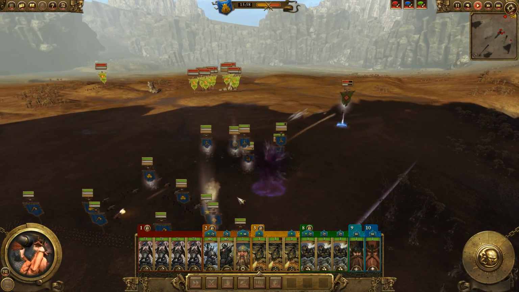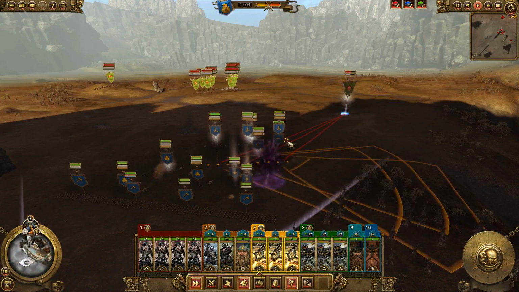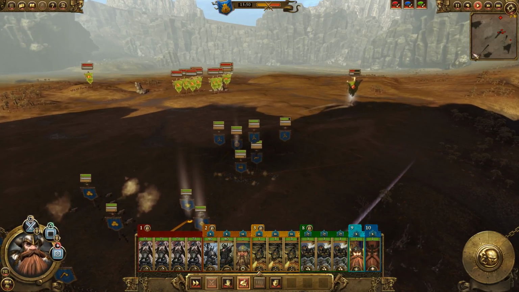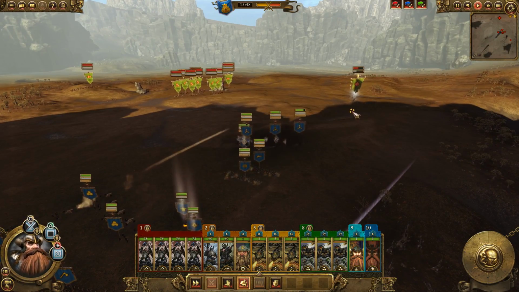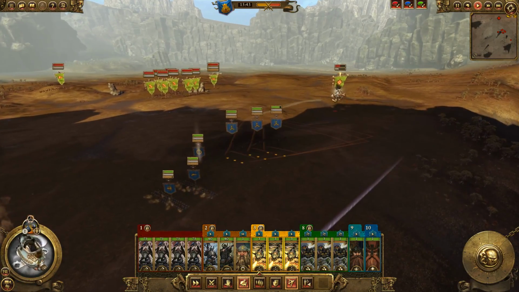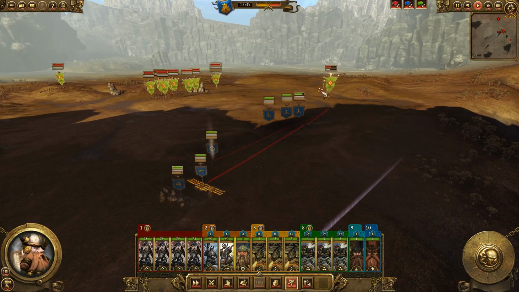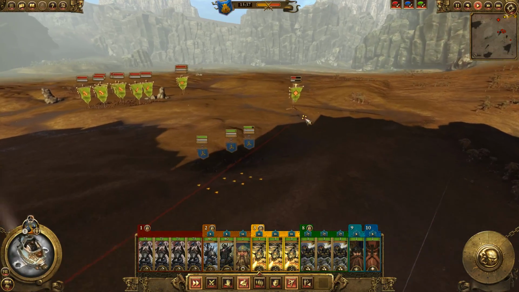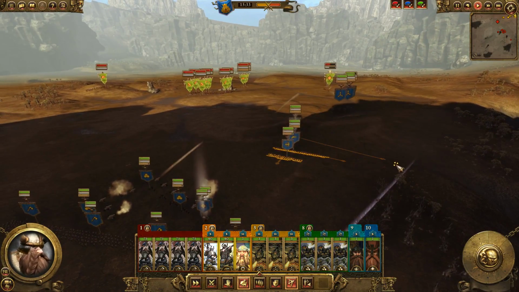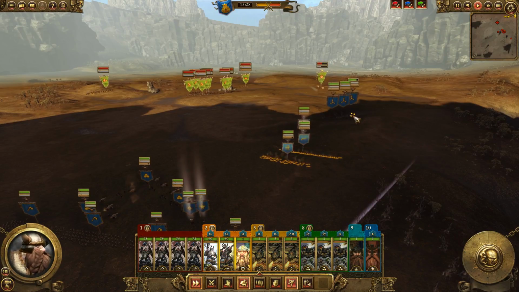He's casting something weird in there. Alright, so we're getting some pretty good shots on him. Alright, I should be able to gun him down, I'm hoping. Let's get out of here. Back it up, back it up. Getting any hits on him? Okay, I think that was a hit.